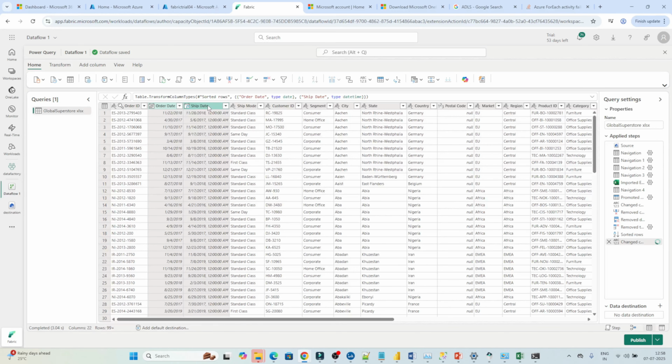We are able to change the data type, remove columns, and add columns, and it's very simple. There are multiple options available and we are going to explore everything, but I hope you got the idea of how to upload a file and how to do a basic transformation in this video. In the next video we'll continue this.